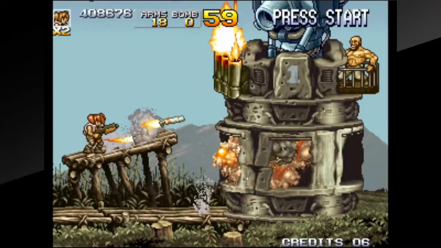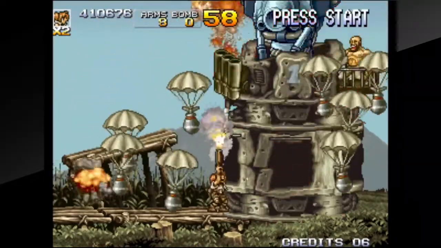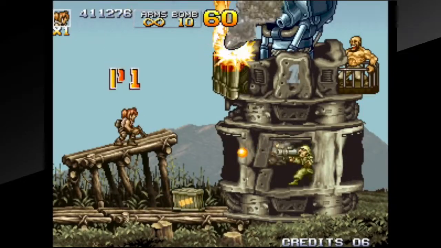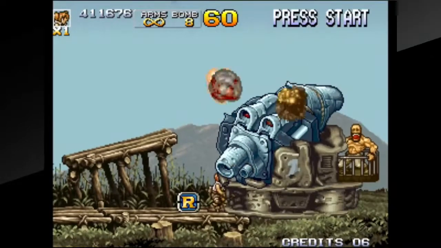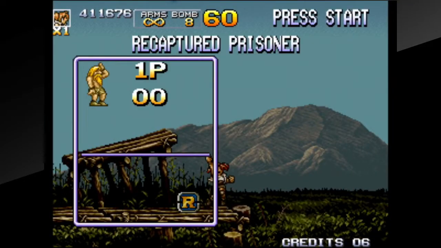Okay, okay. Slow your roll, guys. Slow your roll. How is another lair not even destroyed yet? What the frick? Yep, you just had to destroy the top and it's an automatic win. Good stuff.